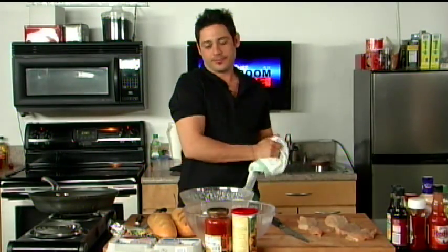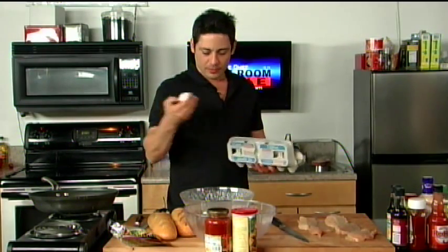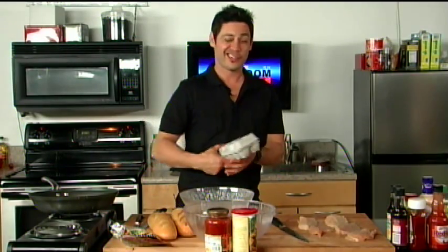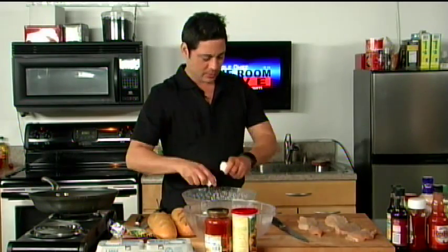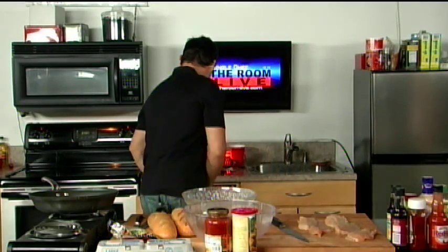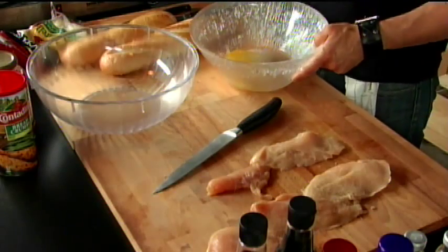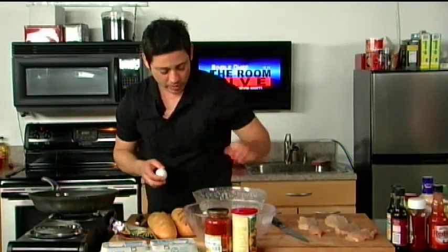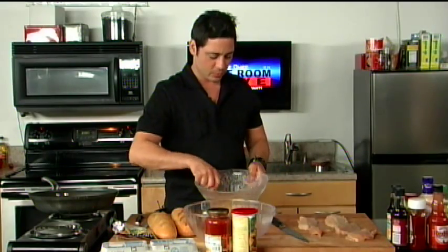So the next step is, and this is what I've learned over the years, and it's not that big a trick, but we're going to do some eggs and some breadcrumbs, and that's how we're going to bread our chicken today, and that's going to make it really crispy and really delicious. So I'm just going to crack an egg in this bowl and grab a spoon over here, and we're just going to whisk that egg up a little bit. Actually, you know what? I'm going to crack 2 eggs because 1 egg is not enough. Better have more than less. So we'll crack 2 eggs. Boom. Again, we're just going to whisk that up.